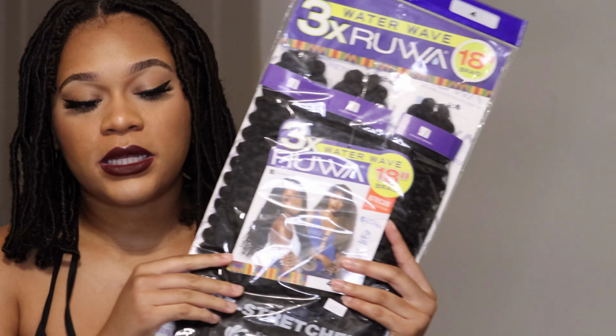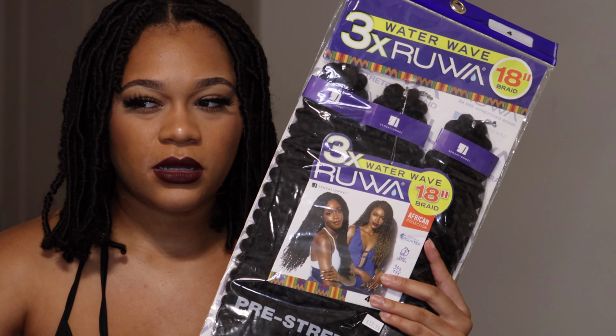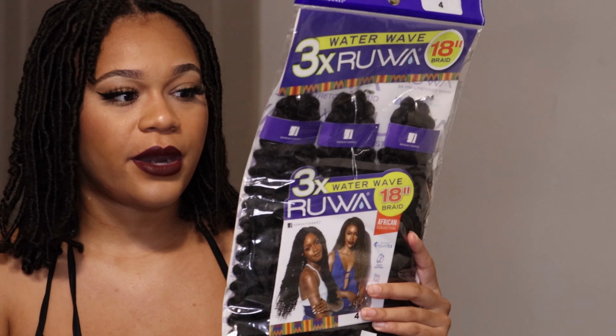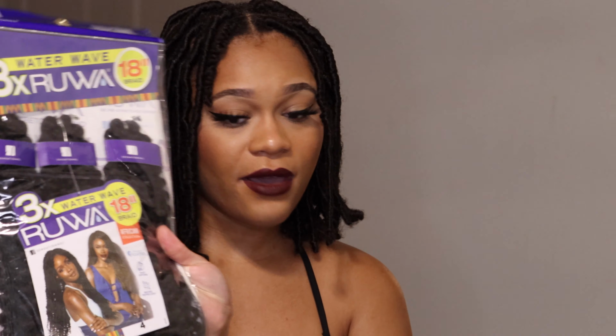So I'm gonna be using this Waterwave 18-inch hair by RUWA, I believe that's how you pronounce it. And I bought approximately 2 packs of this and 2 packs of this other brand, but it's the same kind of hair, so it doesn't really matter. This is the hair that I have left. I'm not going to be using this, I'm just showing you guys exactly what I have.